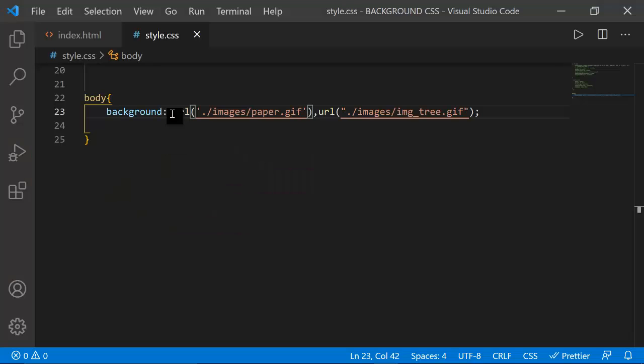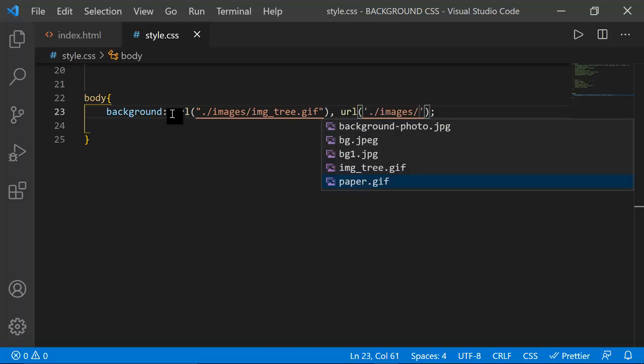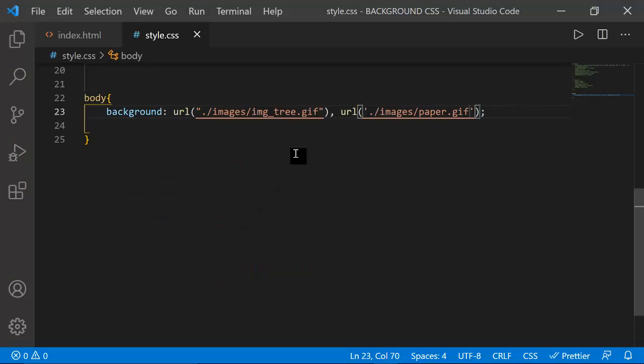I want this pattern to go after it. So I'm going to delete it from here, and here I will set the url. Once I refresh it, I'm going to set an image here, images, paper.gif. Once I refresh it, you can see the background image comes before this image. So this is looking amazing.